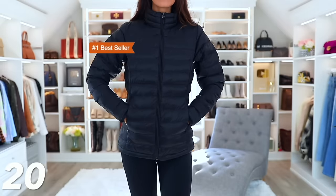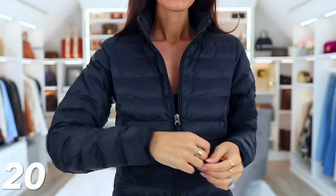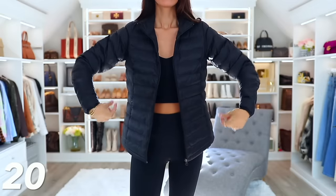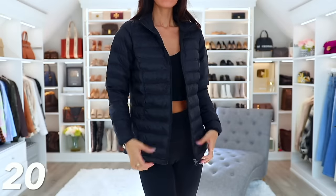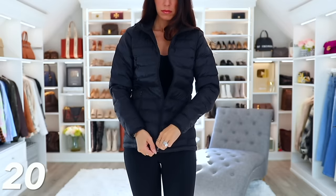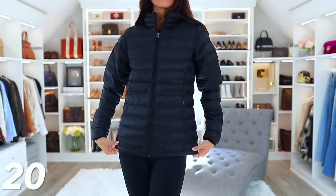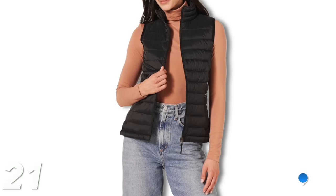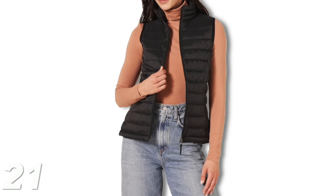Continuing with jacket options — this is a best-selling puffer jacket, also by Amazon Essentials, only $34 today. It gives you a really nice silhouette or waistline — it's not a marshmallow-type puffer jacket; it actually makes you look really good and it's just flattering. Under the next number I'm also going to link a very similar vest version that is also 30% off. Some people really like to layer up and then throw on a nice vest last minute.